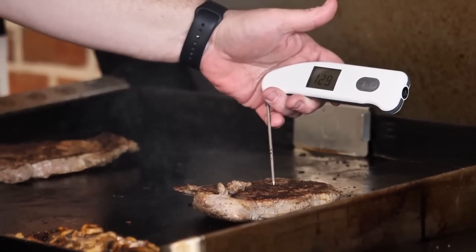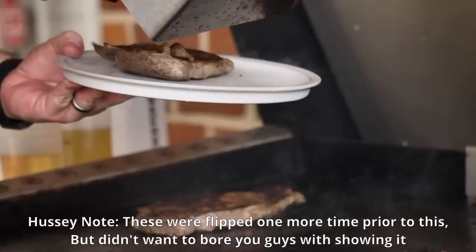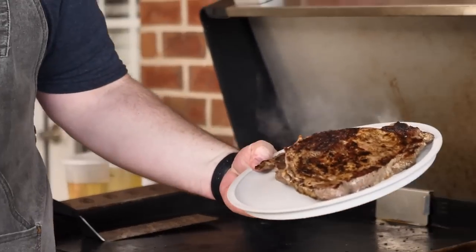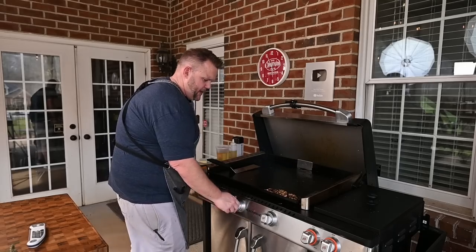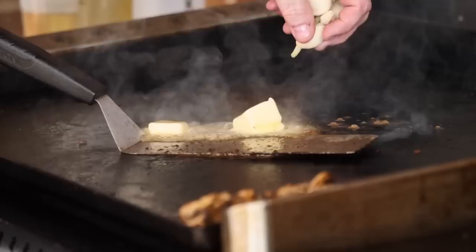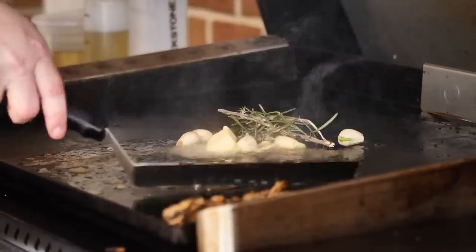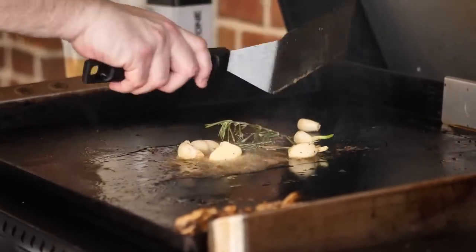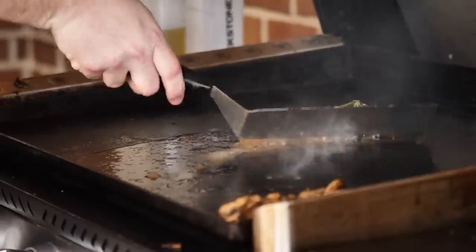We're at about 130 degrees, which is perfect medium rare. Now I'm going to take these off so we can try to stop that cooking. There's going to be a perfect medium rare. Now I'm basically going to cut the Blackstone off. We're going to take a good amount of butter — maybe a couple of tablespoons — and take our garlic and rosemary and just make a nice little griddle sauce. I like to chop this garlic up, it kind of releases everything. If you could just smell it out here, it smells amazing.